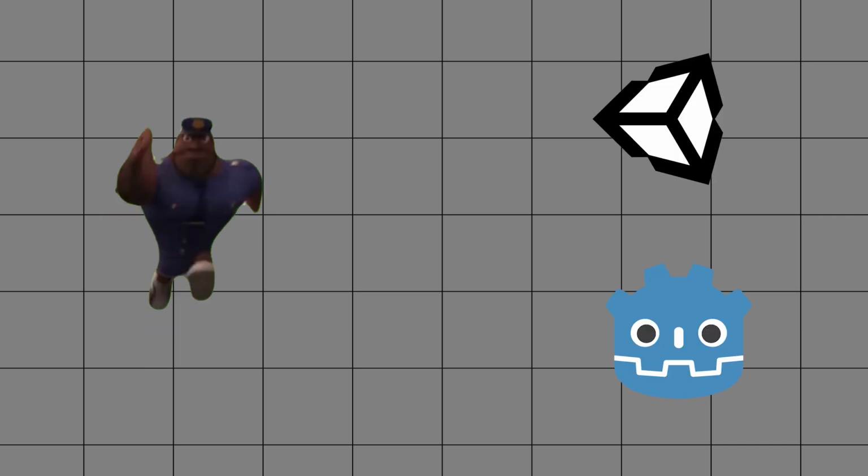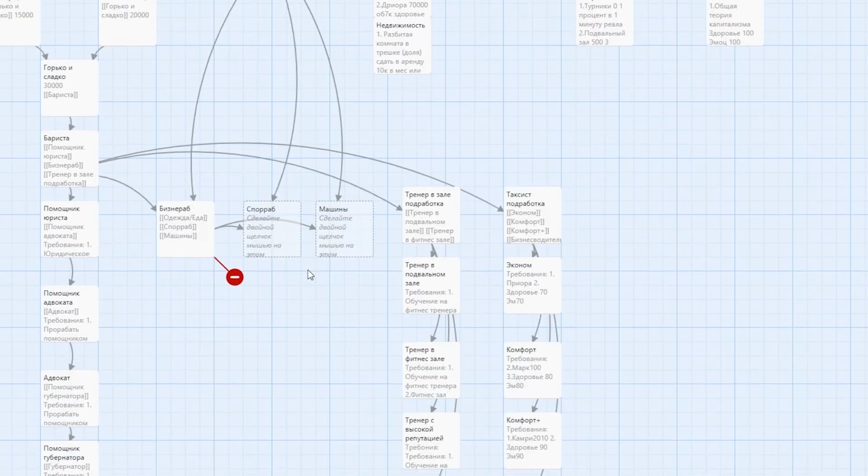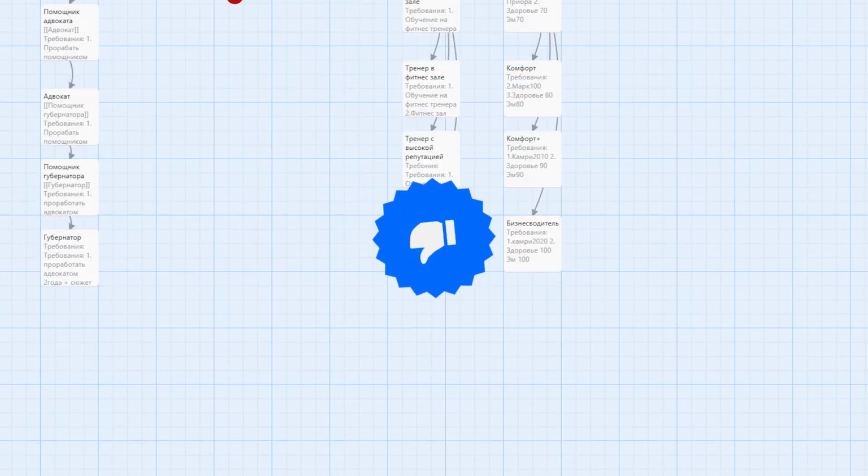Let's start with the idea. If you have an idea in your head, don't immediately rush to Unity or any other game engine and turn it into a game. First of all, write out the idea on paper, or rather, it's best to do it in the Twine application, because there you can create the structure of the game thanks to block schemes, as we did.